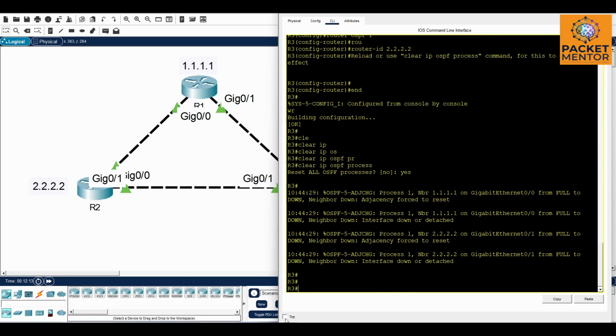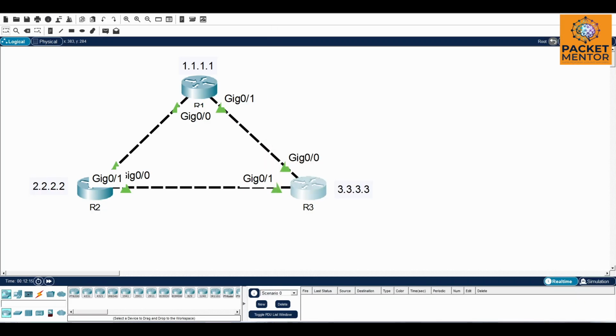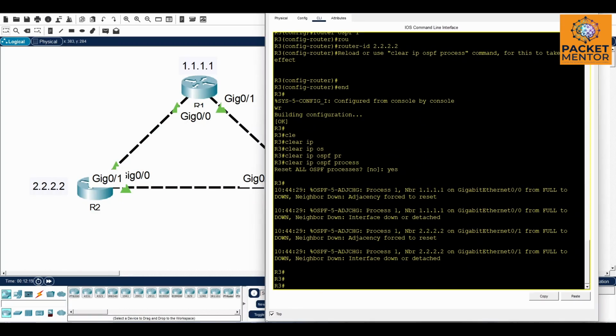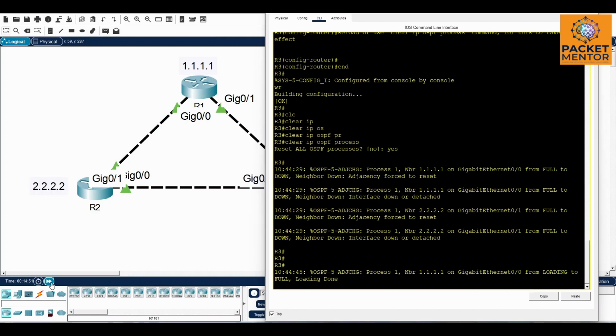This command should not be used in a production environment. Since we are in the lab, we can do these kinds of things. So just refreshing, and again you can see that neighborship with router number 2 will not be developed. Why? Because now the router ID on router 3 and router 2 have become the same. So router ID should be unique if you want to establish full neighborship.